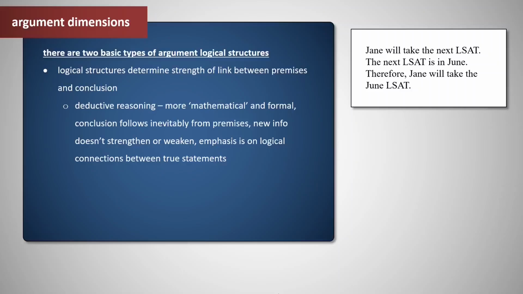So this is the difference between this one and the previous one, in that here, all we need to see is that there is that logical connection between the premises, and if it leads inevitably to the conclusion, we know that we're dealing with this type of argument. And in these, conditional reasoning and formal logic play a very important role. So we'll encounter that a lot, and we'll clarify that quite a bit with respect to conditional reasoning in particular, since it plays a big role in the test.